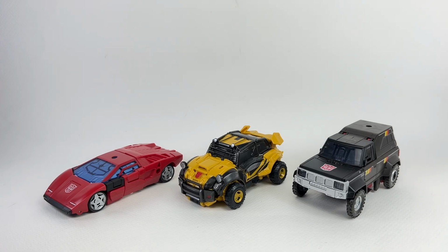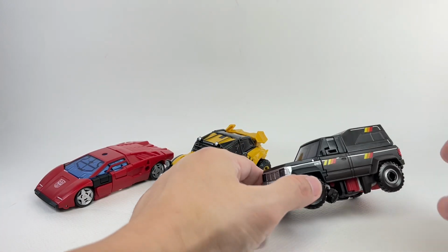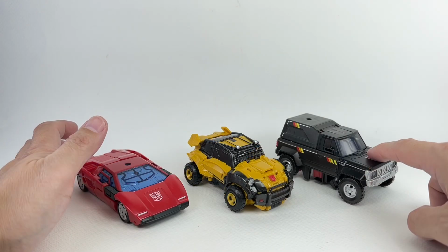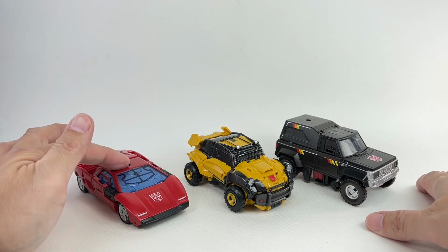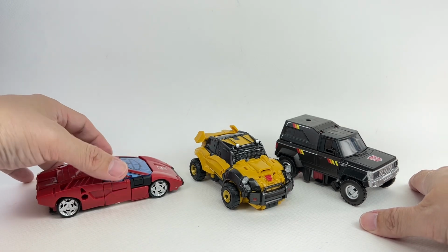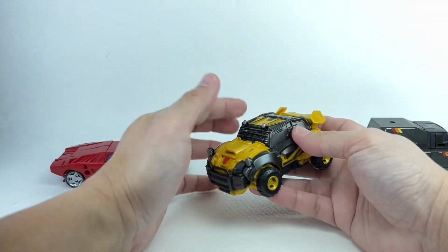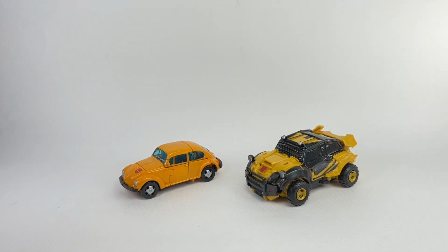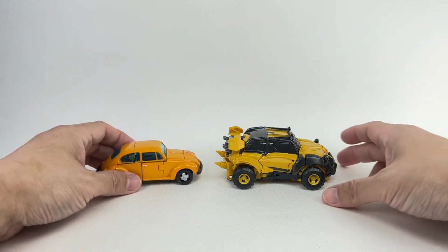For comparisons, here he is with a couple of deluxe class figures from the War for Cybertron trilogy line. We've got Sideswipe. This is Kingdom Sideswipe. And we've got the Earthrise Trailbreaker. This I would categorize as a small deluxe, like in alt mode. I mean, the robot mode is standard size, but the alt mode is pretty small. This one is a regular sized deluxe alt mode. So he's sort of in the middle of that. What he lacks in length, he does make up for in girth and in height. And here he is with the Earthrise Netflix Bumblebee, also a deluxe class figure. It looks like a Legends class or a core class compared to him.